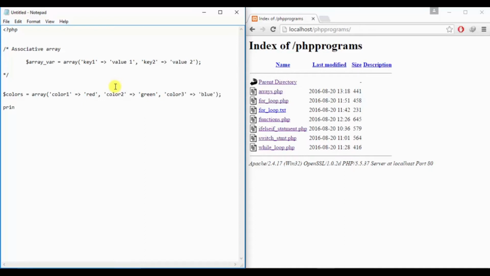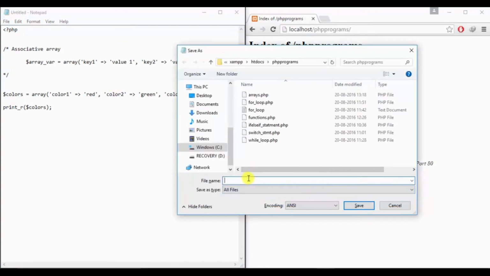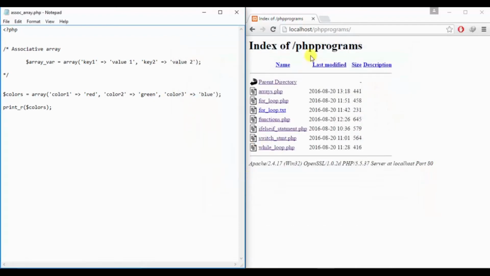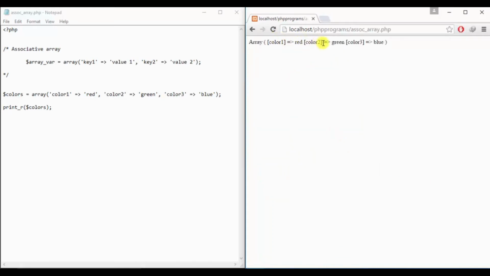Now if I just print this colors array, and save it as associative array.php, refresh, here we have the associative array. So it is showing color1 equals to red, color2 equals to green and color3 equals to blue.